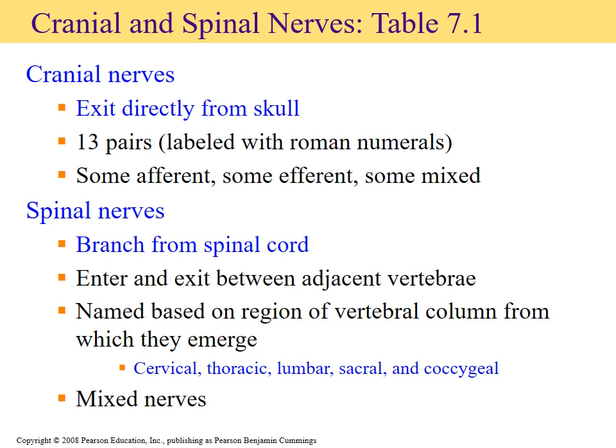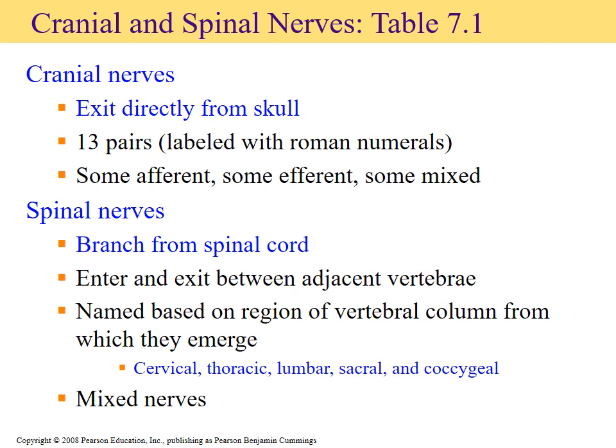Now, some tables will only show 12, and that's because there's a little bit of a discrepancy about if we're going to recognize the nerve that's labeled as 0, because that's the one that will allow us to detect pheromones. And as I mentioned to you before, the debate is still out there whether we're going to recognize it or not. But either way, you'll be able to learn a little bit more about the cranial nerves, so that, for instance, cranial nerve number 1 is all about the olfactory, number 2 is about the optic, the oculomotor is number 3. So you can go down your list and take a look at how some of them are afferent, some of them are efferent, and some of them are mixed.